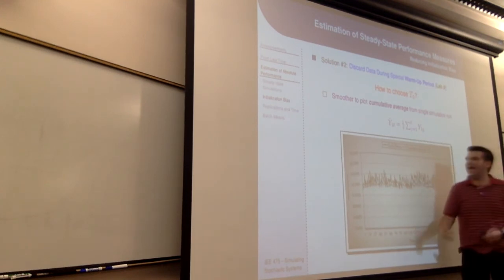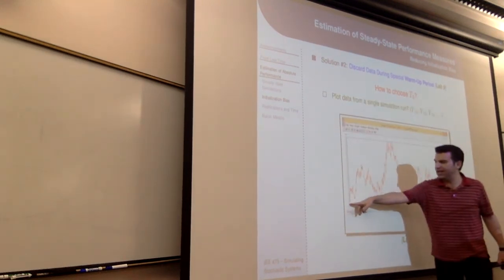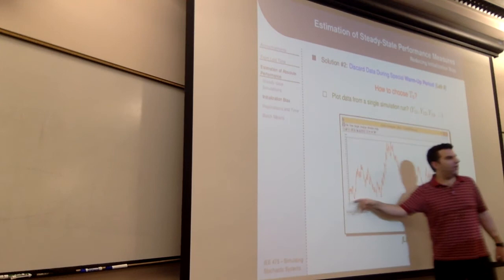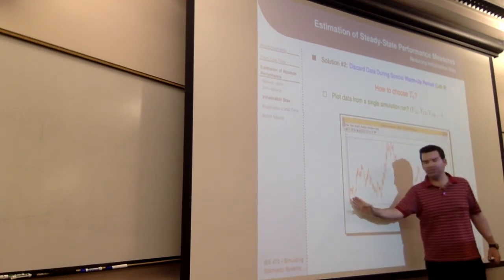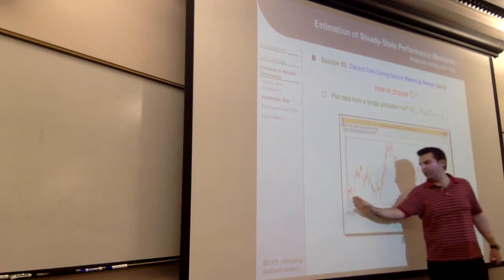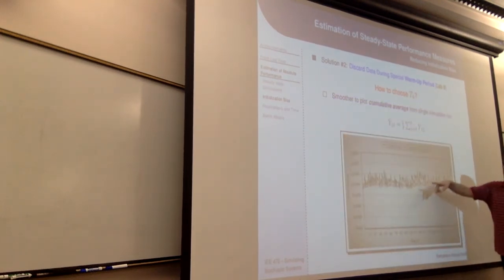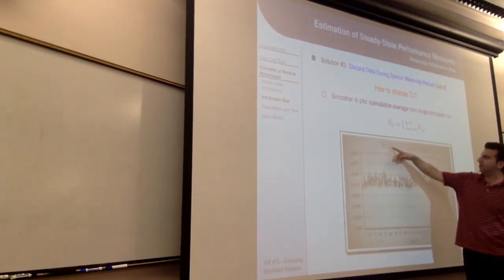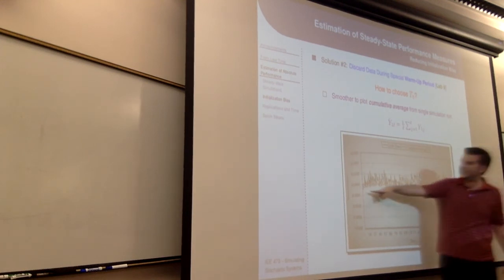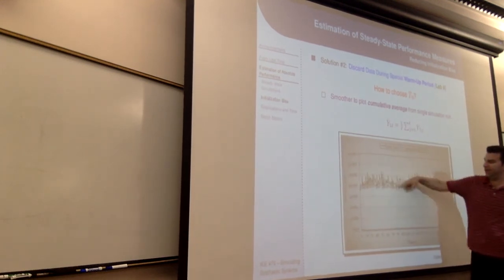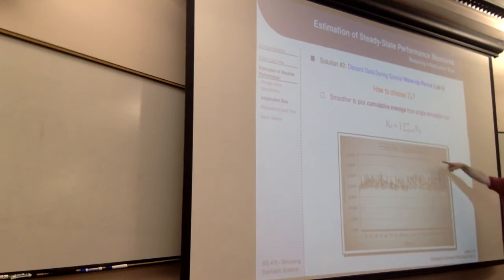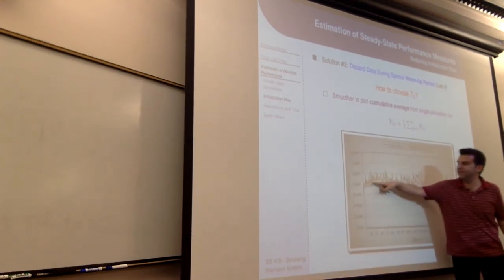So basically, I take a data set like this one, and I then plot along with it a data set which is basically the average of all points before that point in time. And so over here, I've got this dark line, which is kind of hard to see on this projector, but there's a dark line that has a lot of variance here. And then there is a light line underneath it that has very little variance.